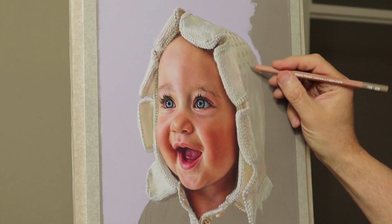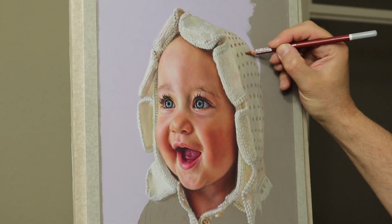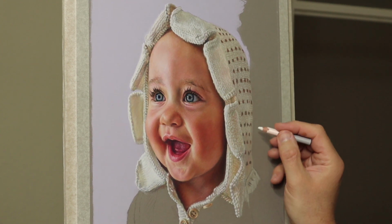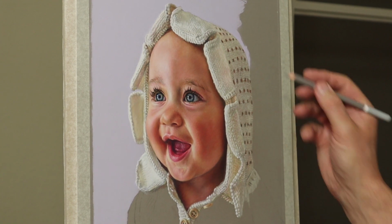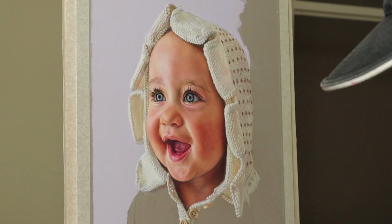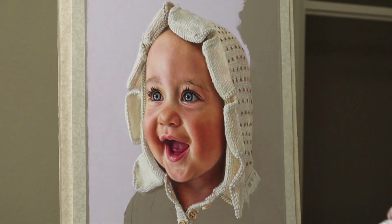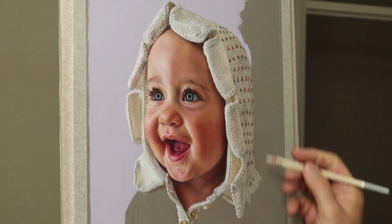Right, to achieve the pattern on the hood, what I've done is light greys, dark greys, then using a burnt sienna colour on top. Now if I went straight in with burnt sienna, it would have caused a problem if I had to move it around. It would make it a bit discoloured underneath what I've already done, so that's why I've used a colour like a grey first. It makes it easy to move about and rub out.